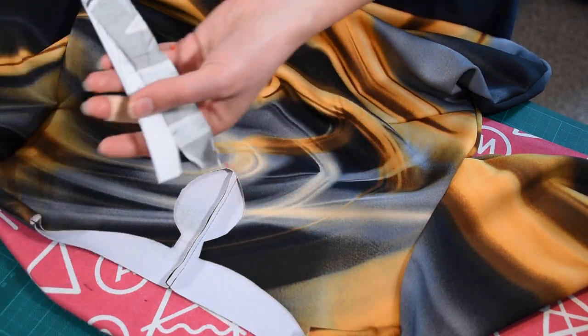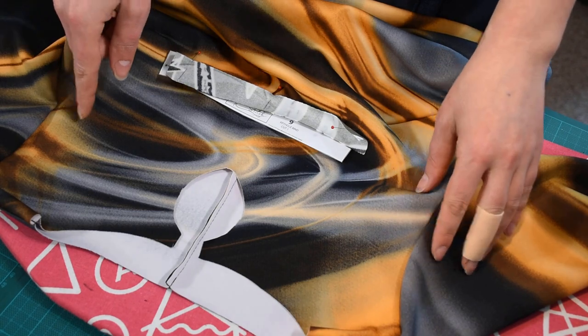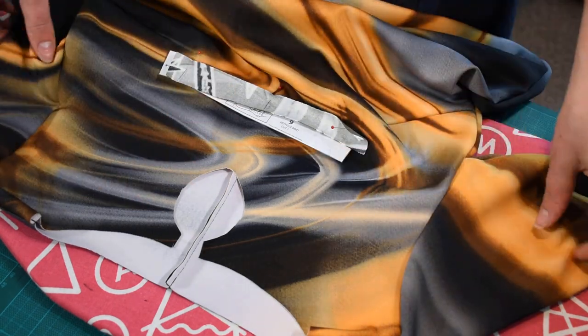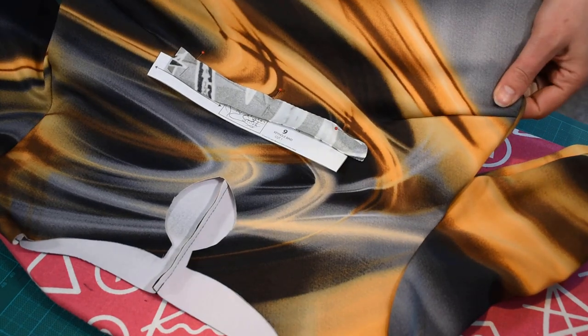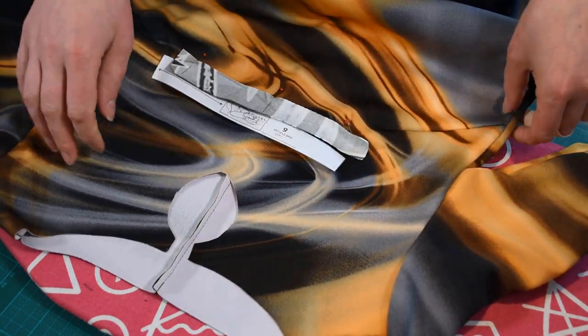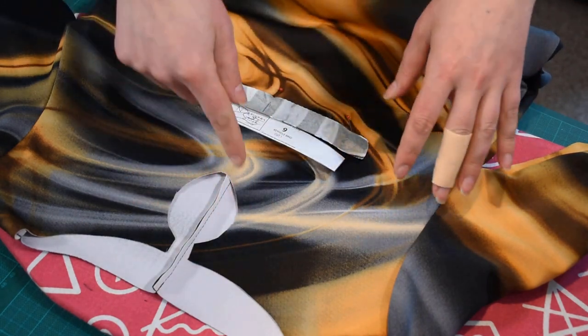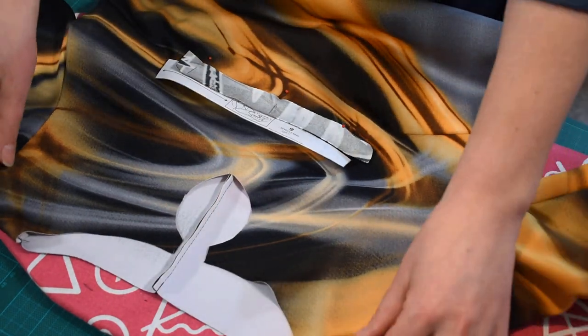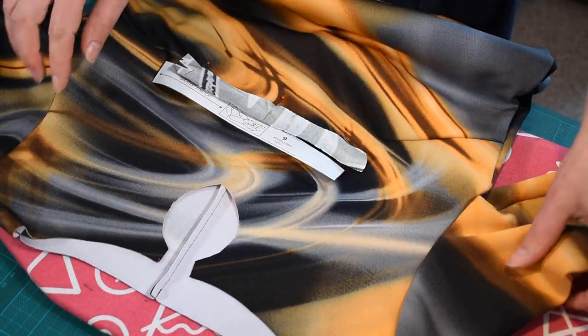To bind your keyhole, in the instructions you have to do that before you put everything together. Here I have the dress almost done because I used this one as a test garment. I made it without the hole in the center, and for this purpose I cut the hole out to demonstrate how this is getting bound.